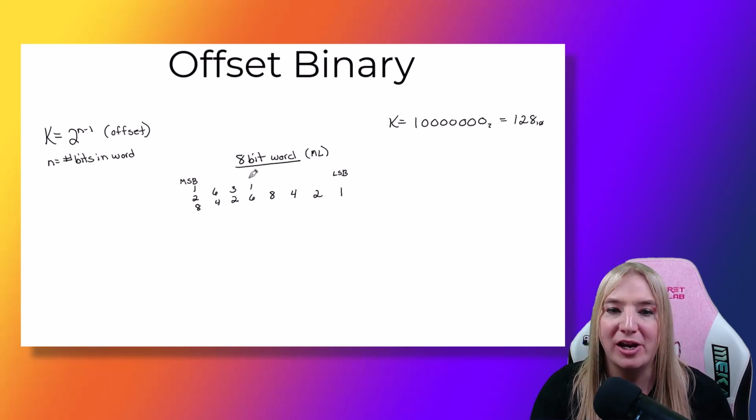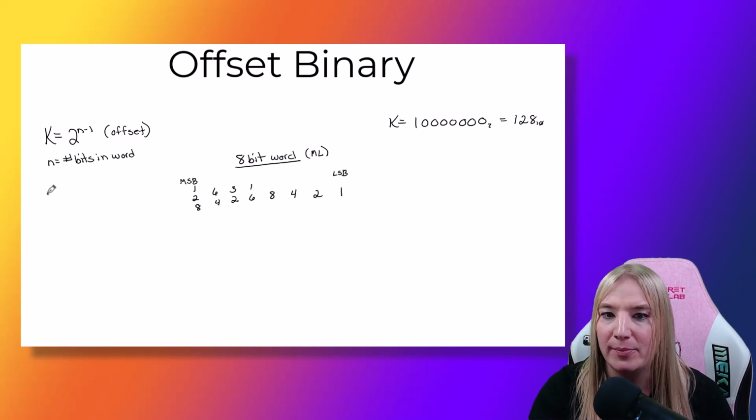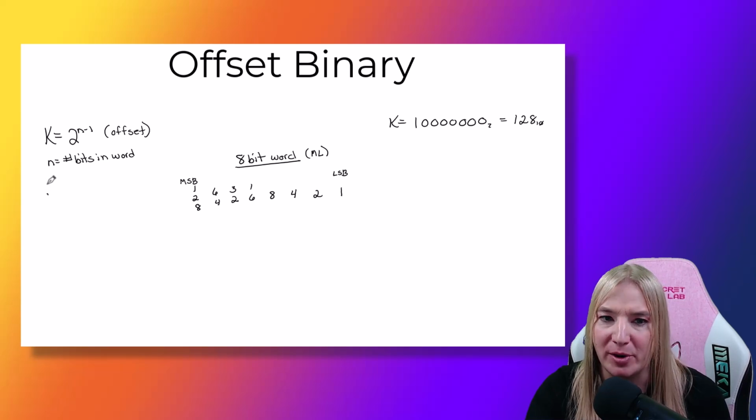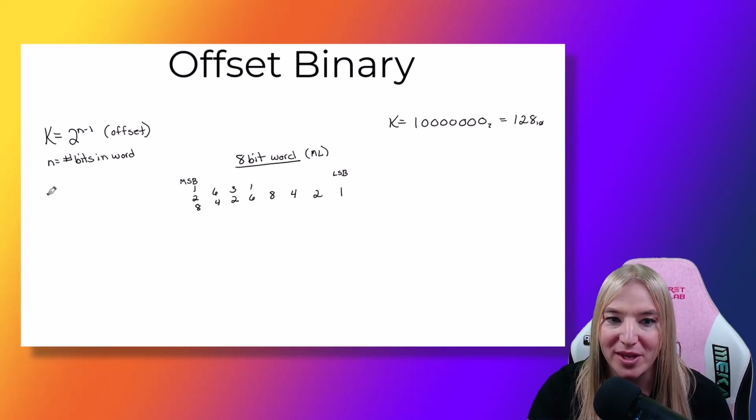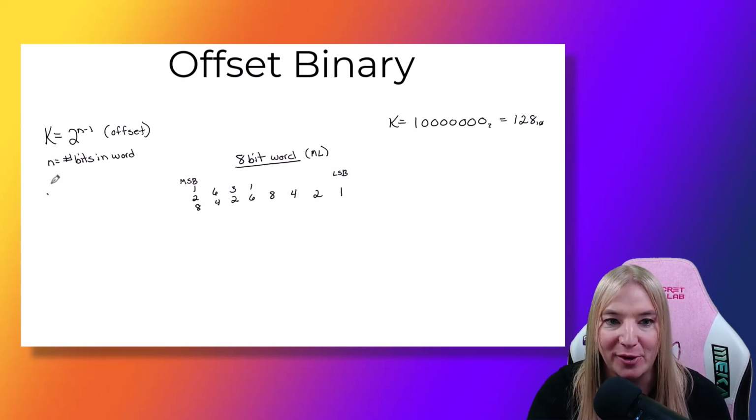Now that we figured out our offset value, we need to figure out the actual value that we want. In this tutorial, I'm going to do 2 values. I'm going to start with a positive number, and then I'm going to do a negative number after that. We'll show you the difference between the two, and I think you're going to be surprised when you see the way this works. I know I was the first time. So the value I'm going to use for this one is positive 6.